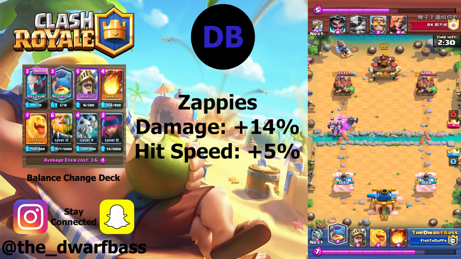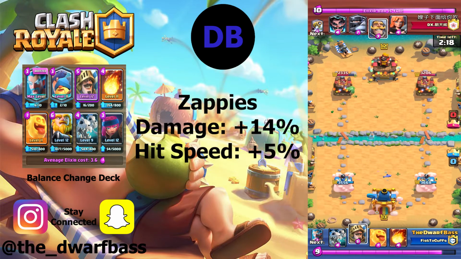They will not be able to stun lock units due to their hit speed increasing, but they will now 2-shot minions. So if you have a minion horde coming at you and all you've got is Zappies, then Zappies are going to be a little better at taking those out.